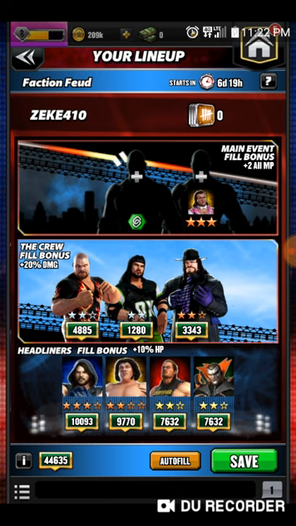Starting off with the main event fill bonus. Brutus the Barber Beefcake is very great with his health gems. He is a monster. He is like a brand new Enzo in a sense, he is able to get enough health down that he's going to be able to stay in the fray for a long time. But following that, it goes to the Bludgeon Brothers.